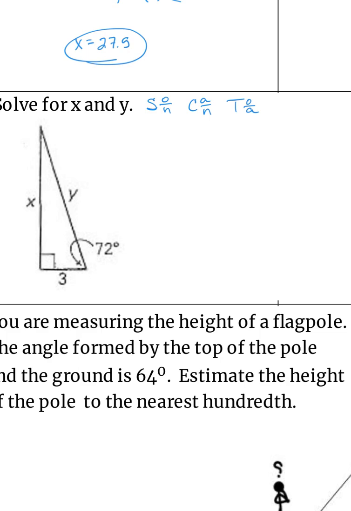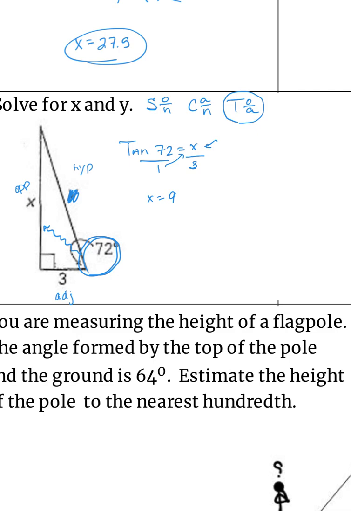All right, I know how much you guys hate problems that are a little bit more difficult, but we're going to do one letter at a time. So let's just look at X. Here's my angle. The side way over here would be my opposite side. The box would point to our hypotenuse, and that means this is my adjacent side. So O and A gives me tangent. So tan 72 equals opposite over adjacent. All right, letters on top, that means we're just going to multiply, so we get X equals 3 times tan 72. That gives me 9.2.